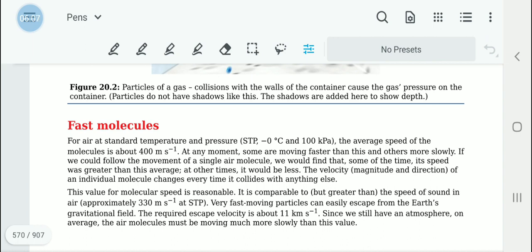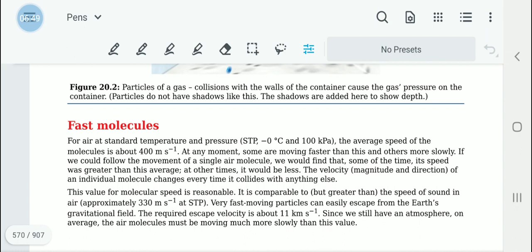You need to understand how big a speed this is, right? You know that sound travels at 330 meters per second. So how is that possible? You need a material for it to pass through, right? So in air, the speed of sound is 330 meters per second. So that actually justifies that very high moving speed of molecules.